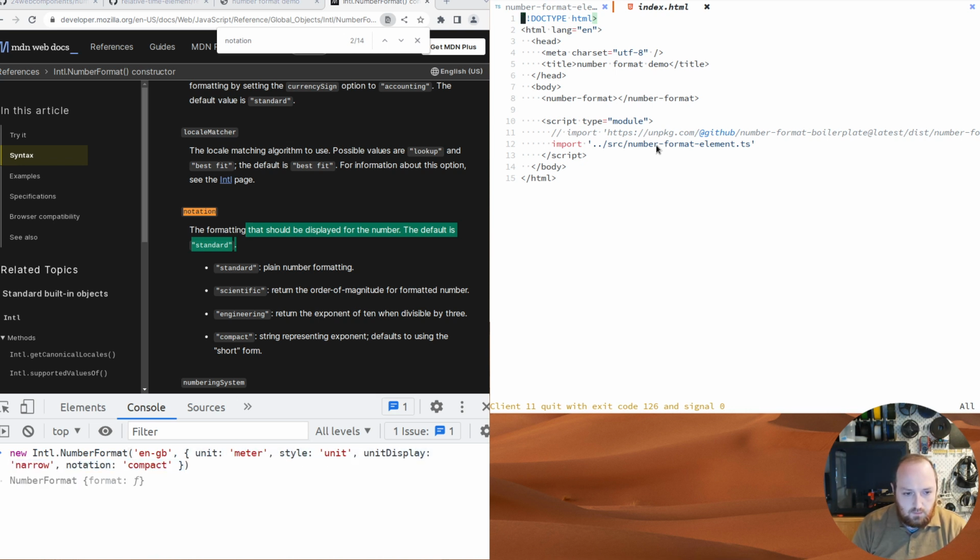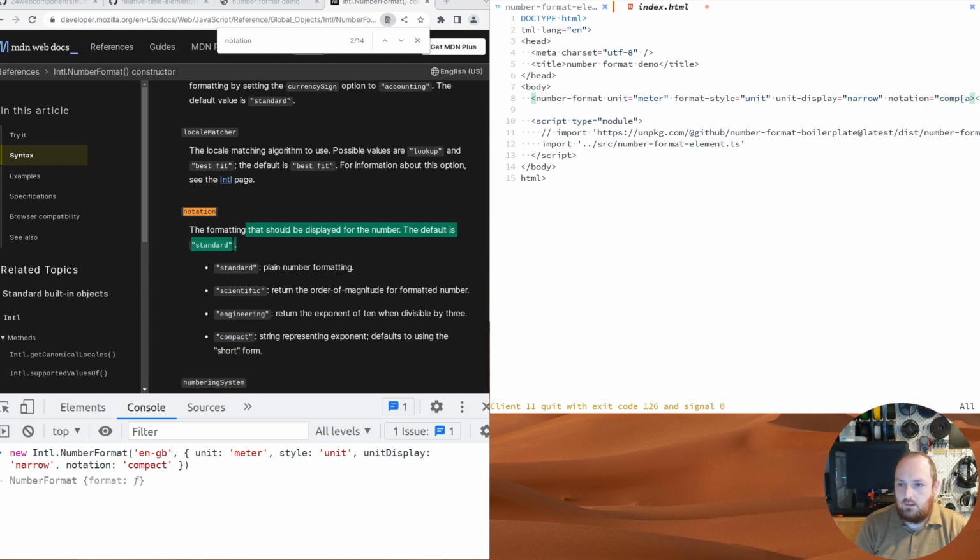So we did this, right? In this number format we said unit is meter, format style, this one's format style is unit, unit display is narrow, and then notation is compact.